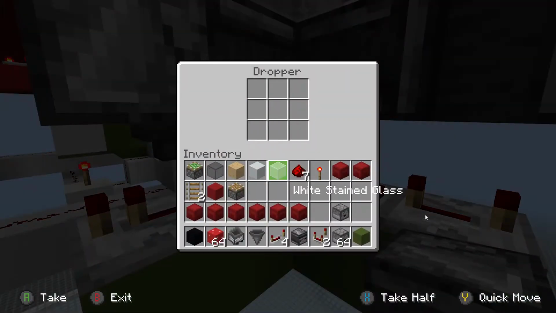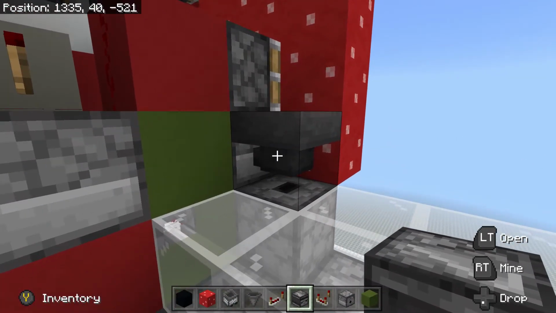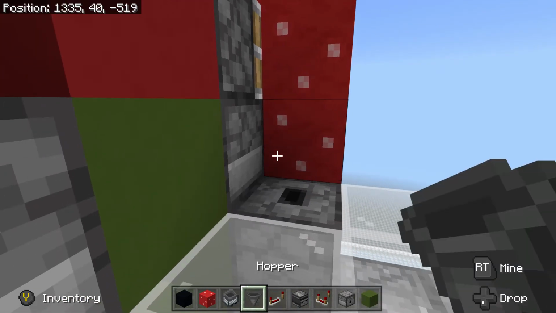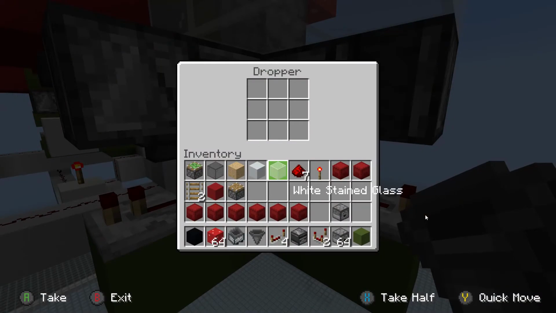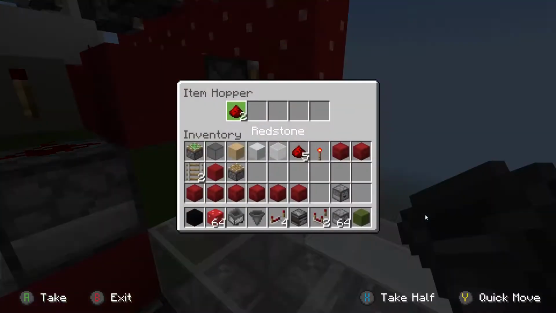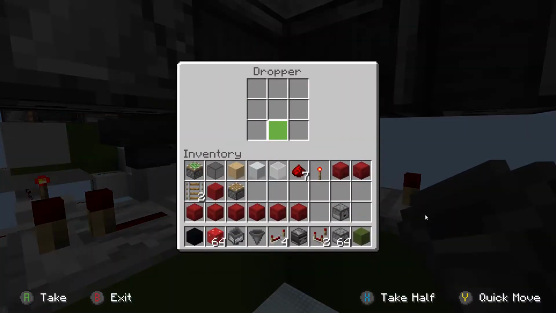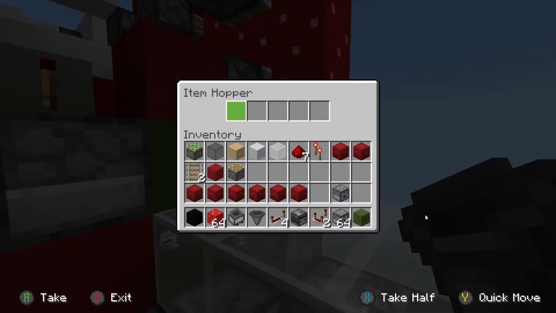So now when we place an item in, actually let's break this hopper first. And we'll send it over here so that way it doesn't mess up the system. There we go, it sent those up. Let's try it again. Yep.